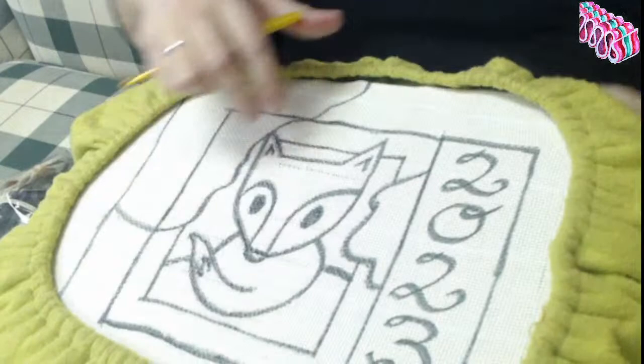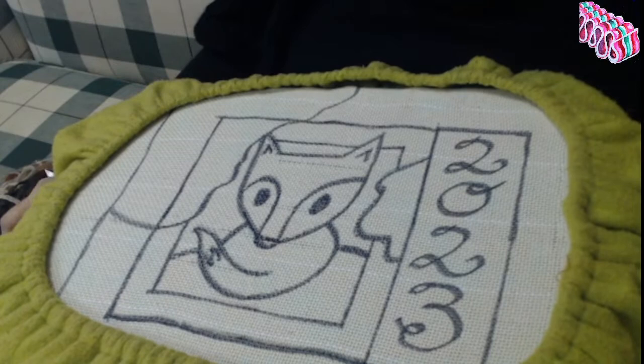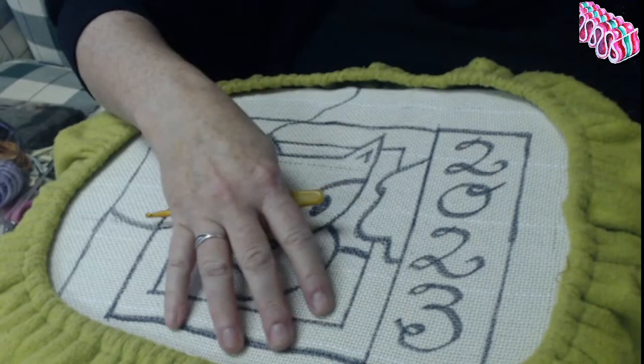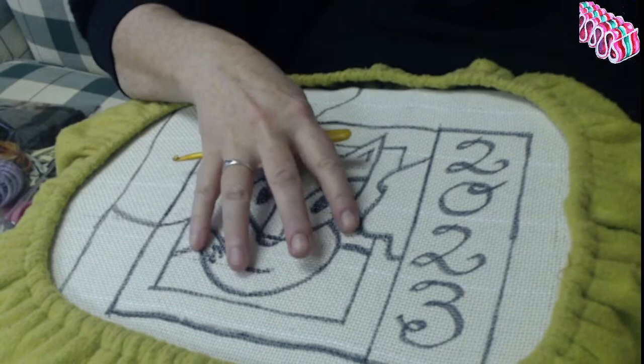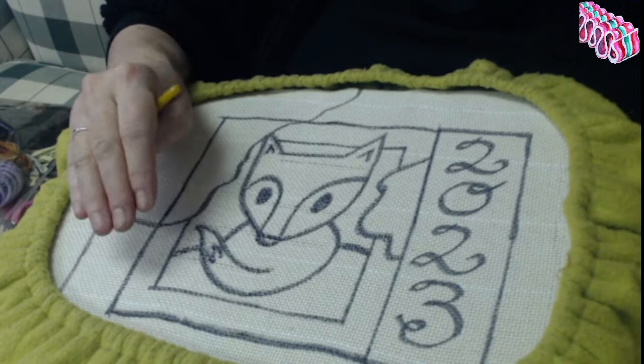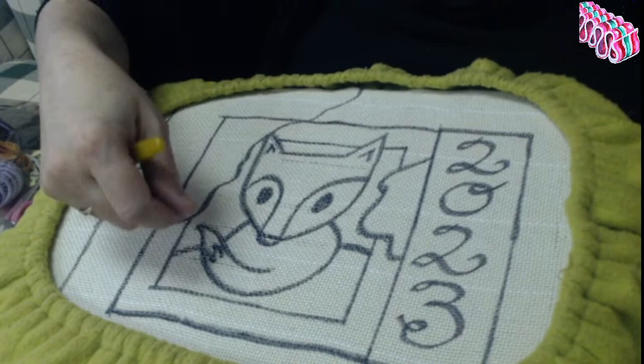Dawn says, I like to vary the height of your loops. Dawn, I saw that about your work. I like that too. That is my favorite style of hooking. I like variety. I'm not personally a fan of great uniformity, because I feel like I can buy that at Home Goods. I like things to look handmade. I like to choose what things I want to hook a little bit higher. Different materials, whether it's wool, yarn, plastic bags, anything, quilt material, it's all going to come up differently, right? So it will be up to you to decide what kind of height you want.